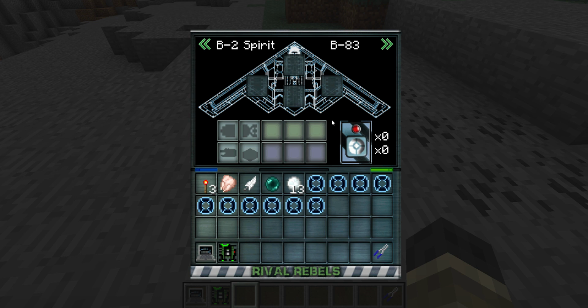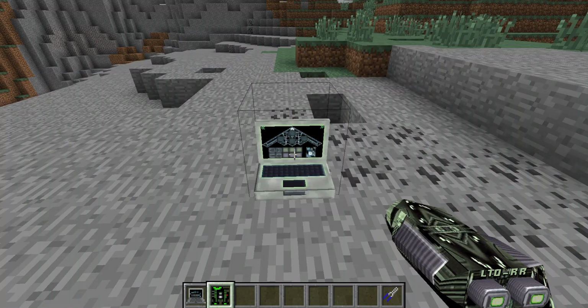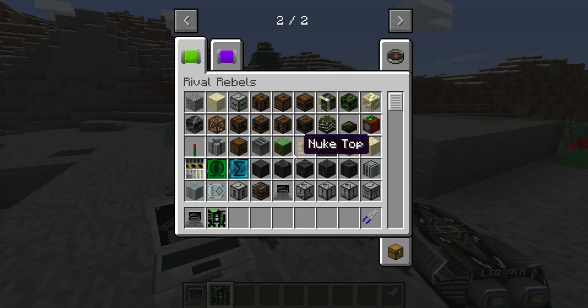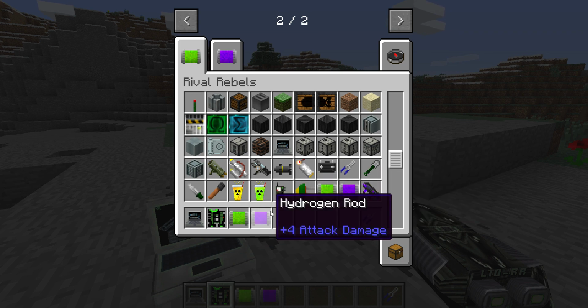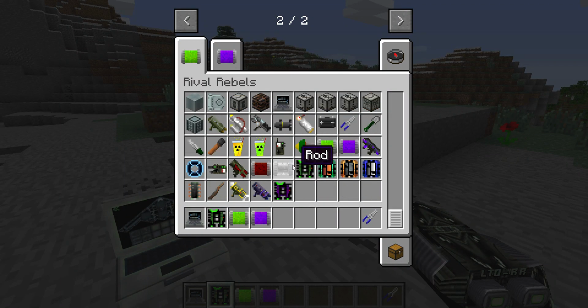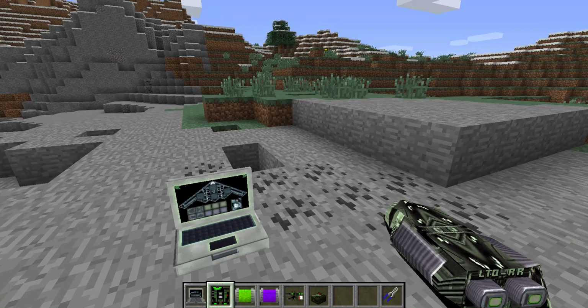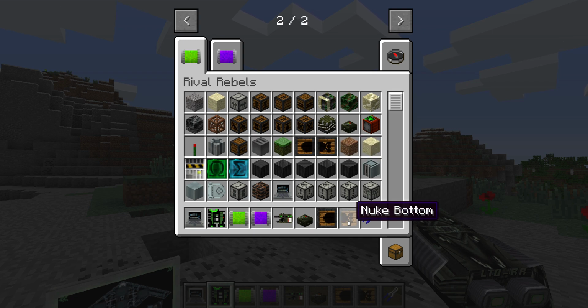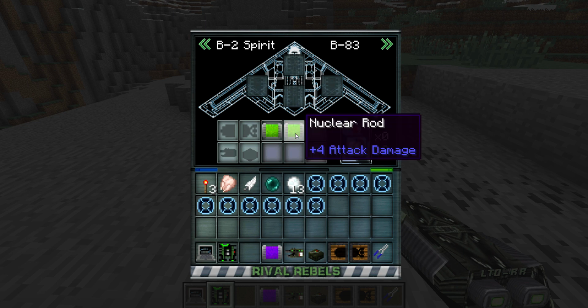Alright, so we're gonna put all this stuff in here, and then do we right click it with this? Alright, so, here's what we need to get. We're gonna get nuclear and hydrogen rods. What else do we need? We need an antenna. We need plastic explosives. What else? I don't know. Yes, the nukes. We need a nuke top and a nuke bottom. And we're gonna toss all this stuff in. And then I'm gonna use my middle mouse wheel to duplicate.